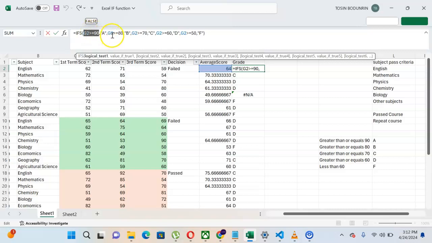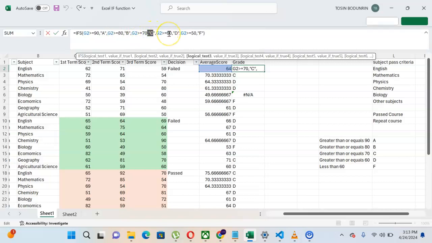Now, when we say 80 and above for the next logical expression, this expression is already aware that there is a higher bandwidth of 90, and that category where students score 90 and above, we are assigning A. So this second one, saying 80 and above, knows the limit where it should stop. That is between 80 and 90. So any student scoring 80 to 89 point something will be assigned the grade of B. And any student scoring between 70 and 79.999 will be assigned C.